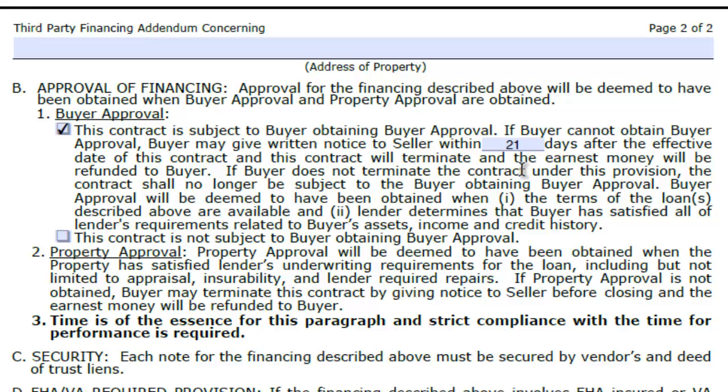protection they have. If I'm on the seller side and I see 30 days in this blank, I'm going to want to pick up the phone and call that other agent and say, what's up with that? Why do you need 30 days? Is your client like having a hard time getting qualified? What does that mean? And just try and get some explanation. Sometimes there's a legit explanation that makes perfect sense and everybody's okay with it.